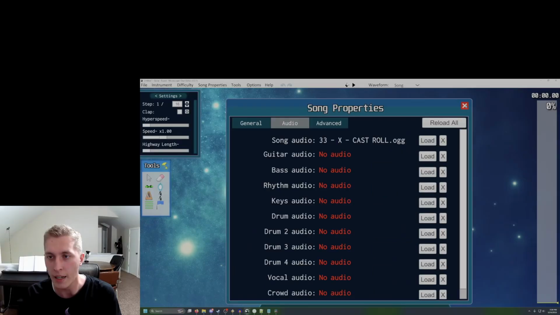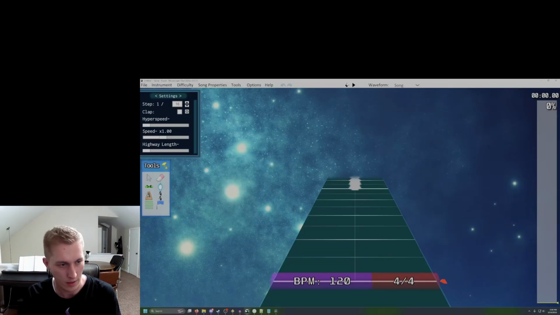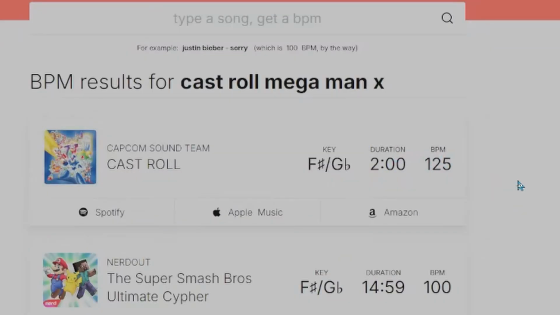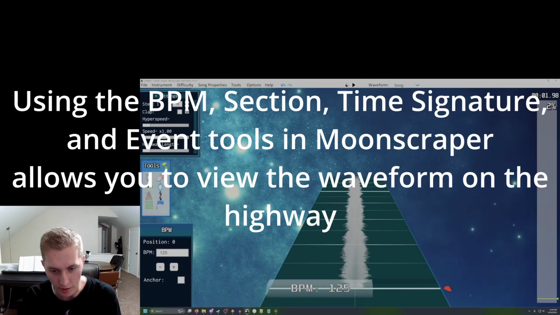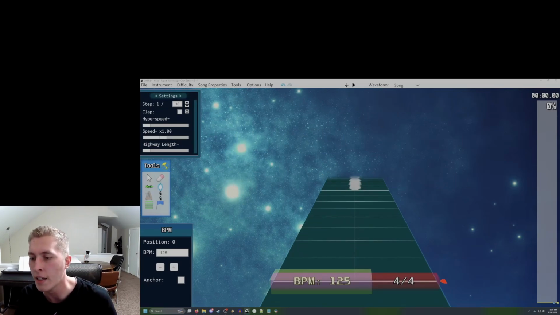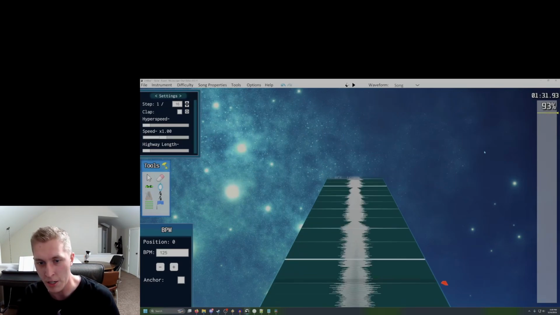the Clone Hero, not the Moonscraper. And let's see if this worked. We have to, of course, set our BPM to 125, which is the number we got from the website. And that's looking good so far. It's starting right on our measure line. And we will come to the end of the song to make sure that it's still working.